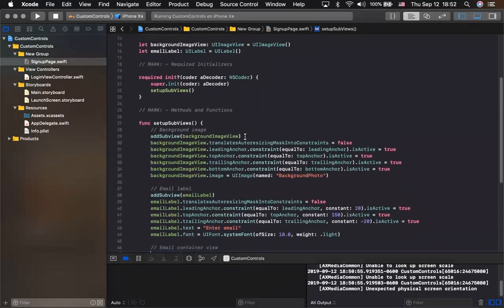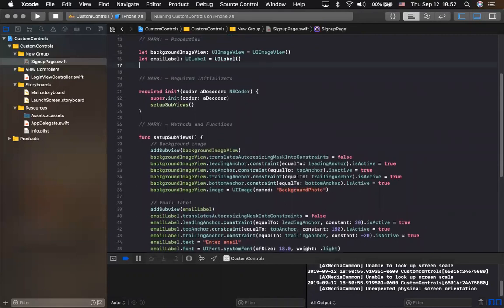So like I said, whenever I make a new UI programmatically, I'll come up and make a constant for it. And I'm just going to call this email container view. And this is going to be of type UIView. And then I'm going to initialize it.